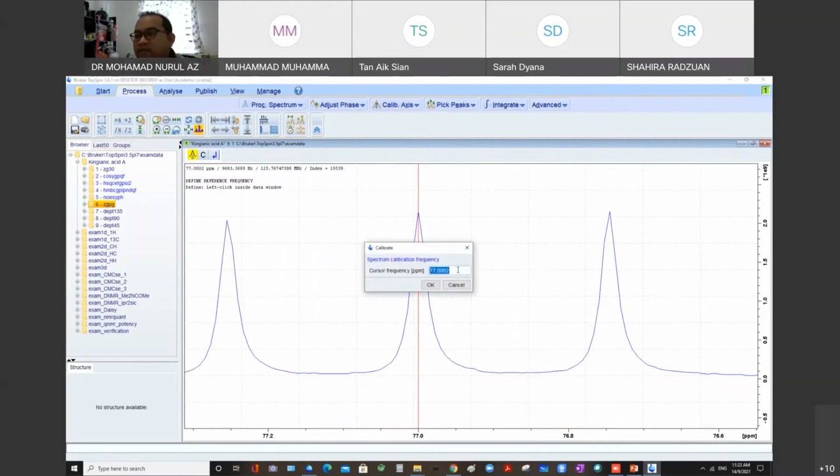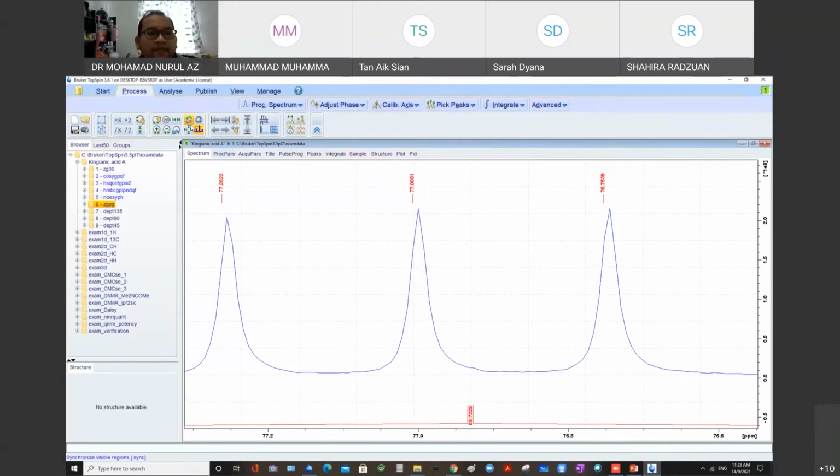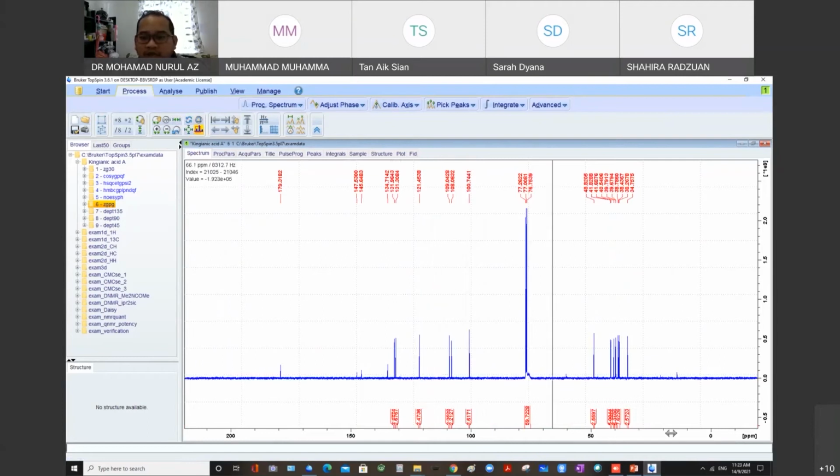Oh, it's 77 value. It's already corrected. But the peak is not correct. And the reading is there. We don't use the value for integral much here. And I'm not sure what the purpose of this integral value is.